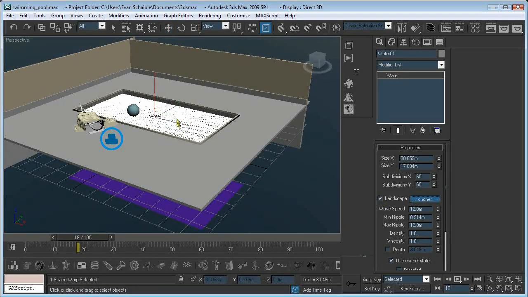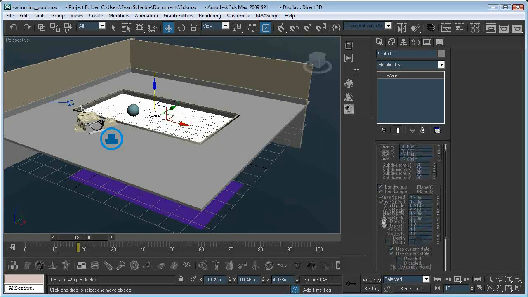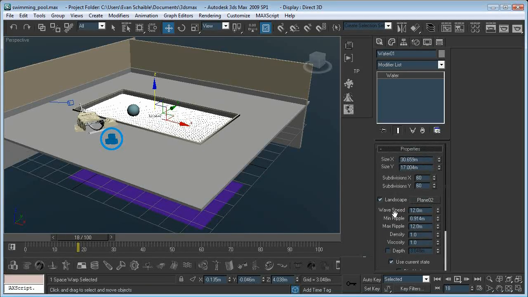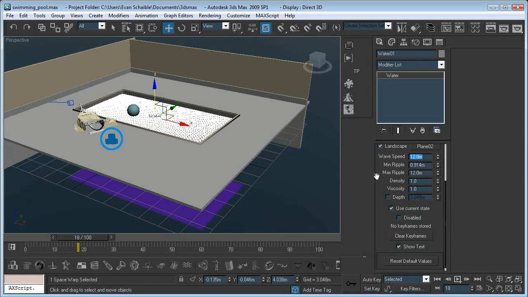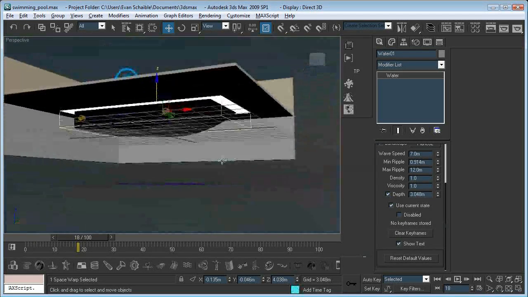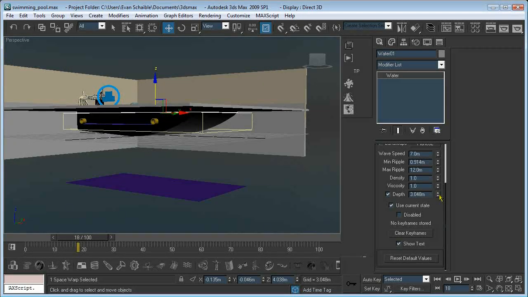So I'm going to set my landscape to the pool. Everything else should be fine. Check our size. We'll set our wave speed to about, let's say 7. Our density and viscosity are fine. We'll set our depth to a little more here.